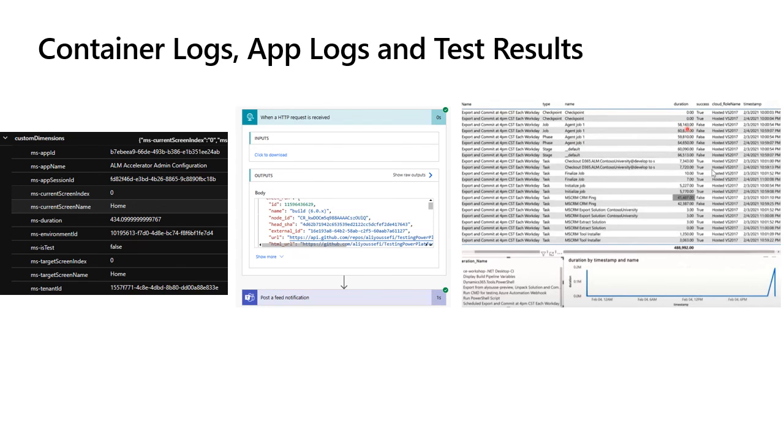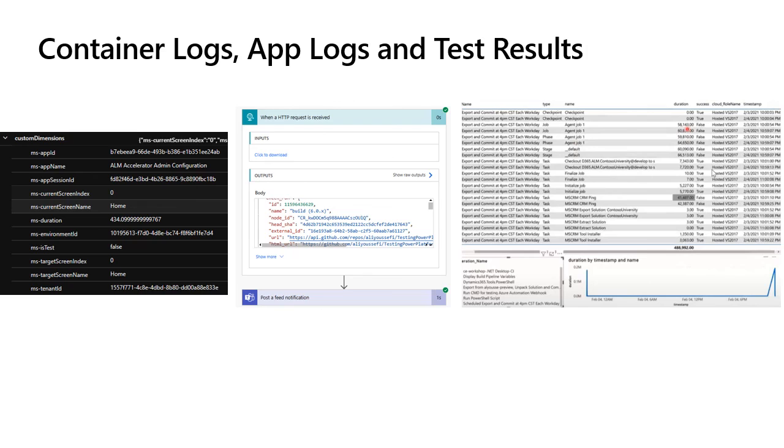What you see in the middle is some automation. In GitHub, you can set up a workflow to run on complete of a run or suite. If you're in Azure DevOps, you can run on complete of a build, for instance. So we have a webhook. In this case, it's a Power Automate flow that's looking for a status of complete, and it's going to parse that JSON body and then send a notification to Teams.